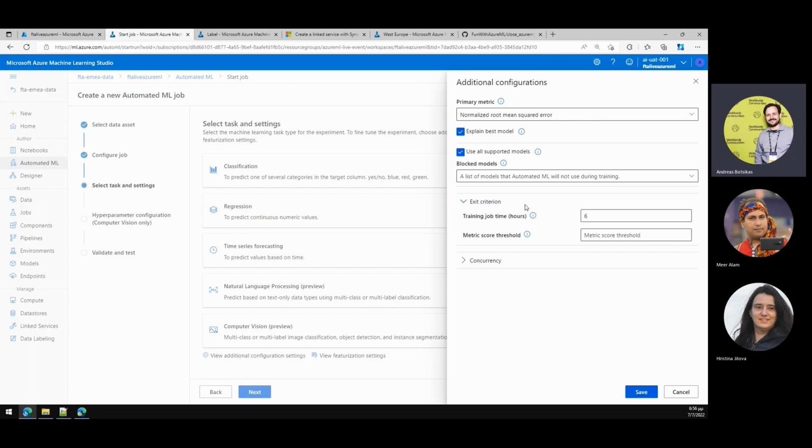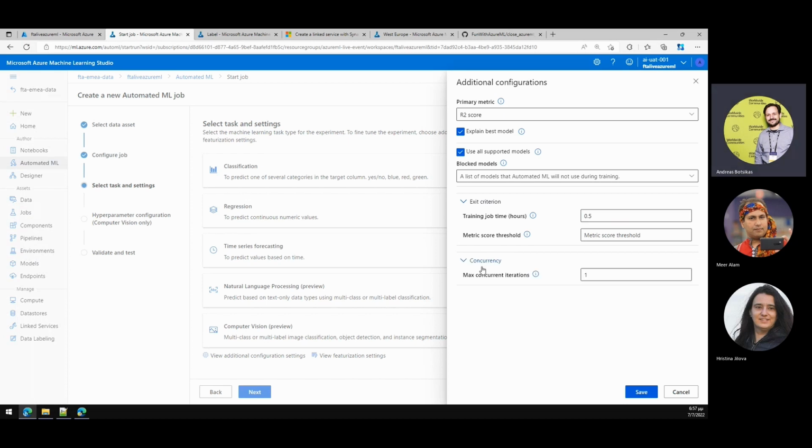Over here is a section that's called exit criterion, but I really like calling it your budget. How much are you willing to spend in order to find the best model? In this case, I'm going to be really cheap, and I'm going to just spend half an hour searching for the best model. And if I want, I could specify that, you know what, for the R2 score, I want it to be more than 0.21 or something like that. I can do an OR combination, or I can just let it run for half an hour.